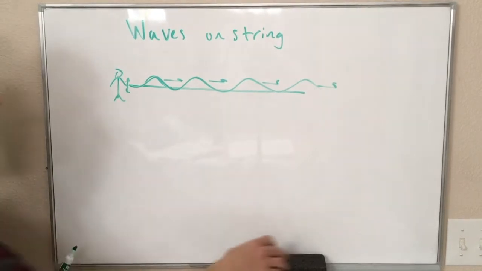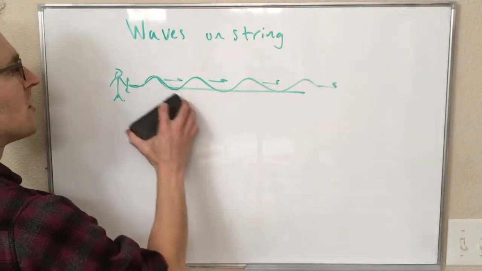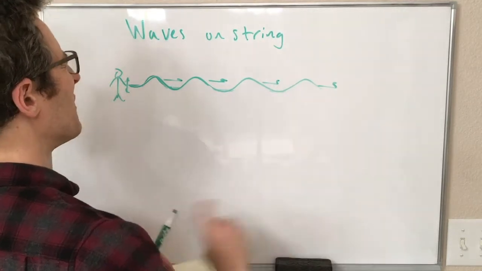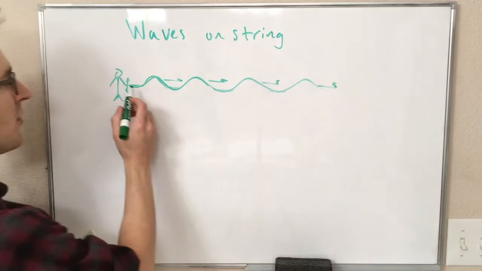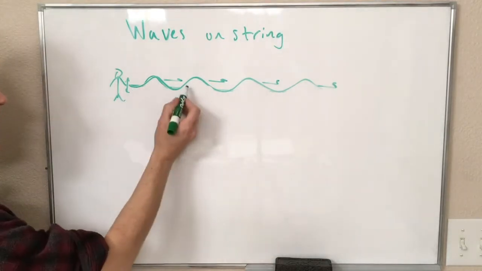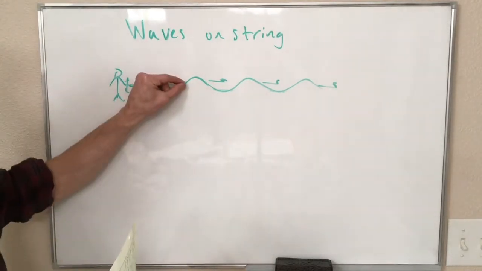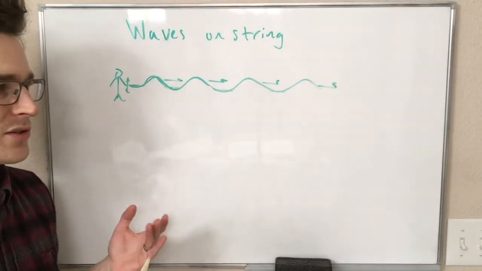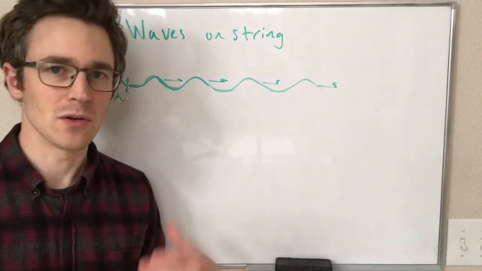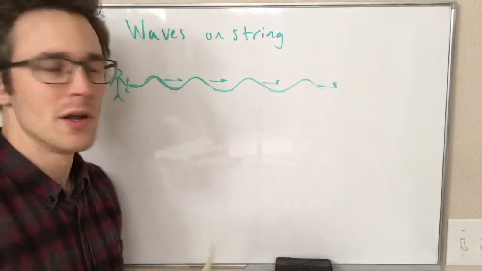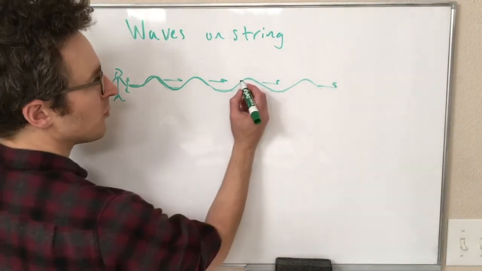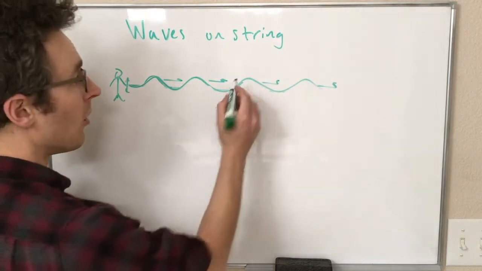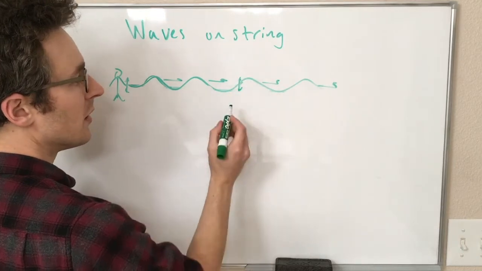So, a couple things to notice about this. For this example, where we have this sinusoidal wave on the string, the displacement of the string, like each little piece of this string, is only moving up and down. Now it's hard to see if we can't animate this. It's easier to show this with a demonstration, so apologies. I'll try to find a video that shows this suitably. But each little piece of the string here is not moving left and right at all. Each little piece is only moving up and down.